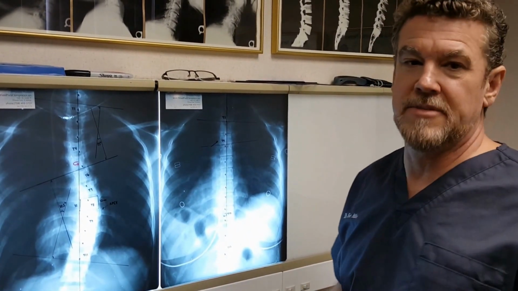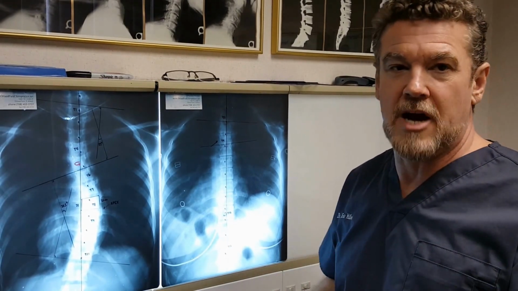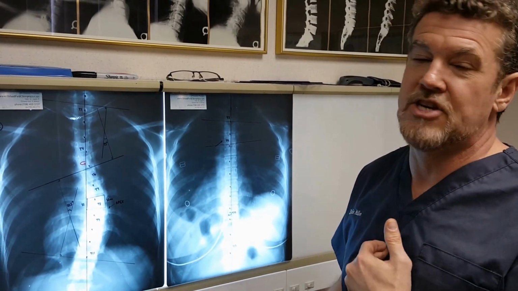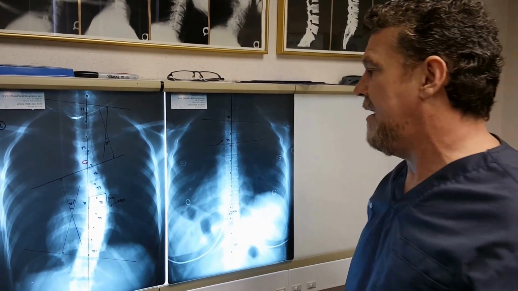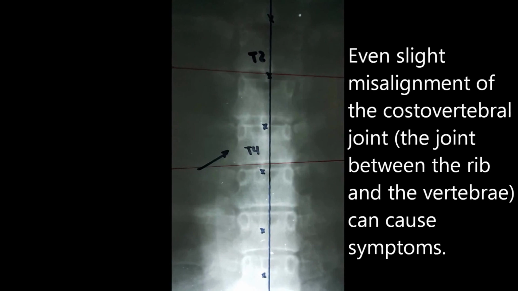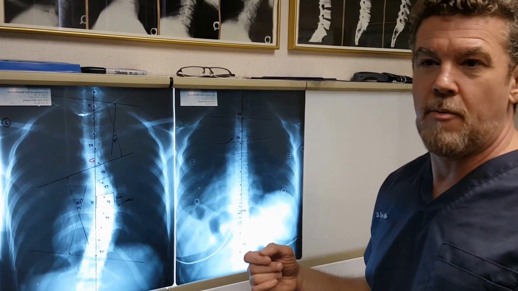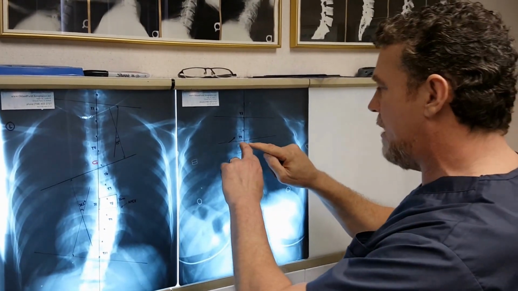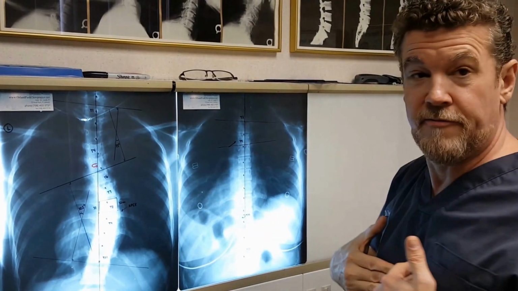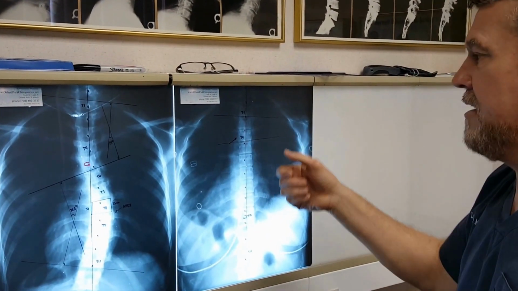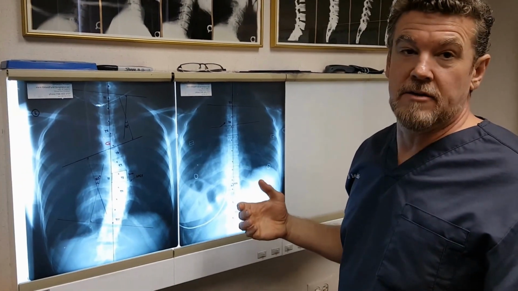But if you've got a patient that comes in and has the pain that we're talking about, with pain between the shoulder blade and the spine, pain that could be coming around to the front of the chest, or maybe even referring down the arm, this is where we want to look. T4 syndrome happens when the T4 vertebrae is misaligned, and that has an effect on the ribs that come out and wrap around and go to the front of the chest wall, meeting the sternum. Even a subtle misalignment like this can cause enough irritation to create those symptoms.